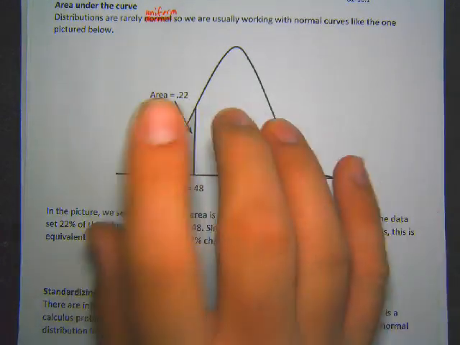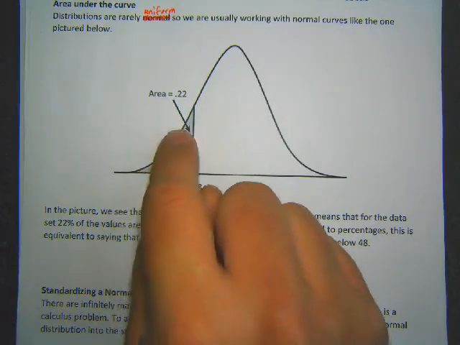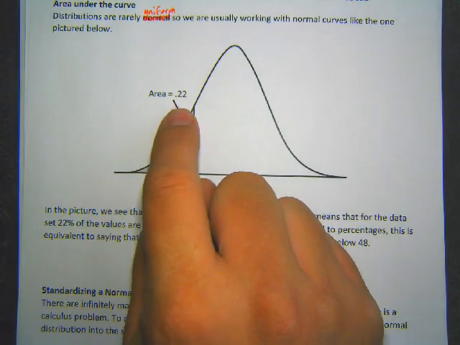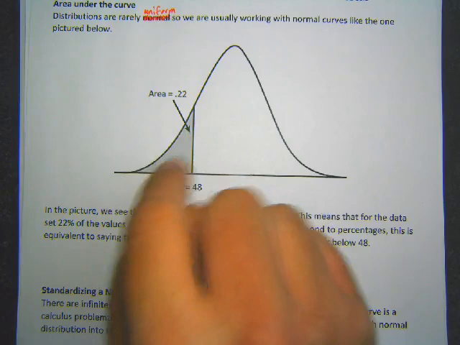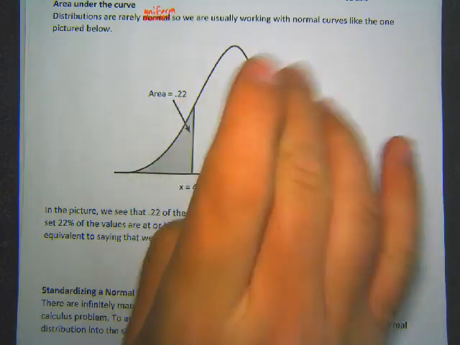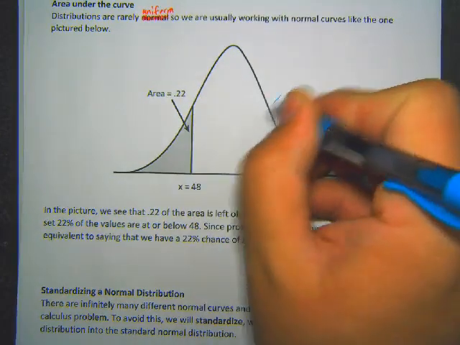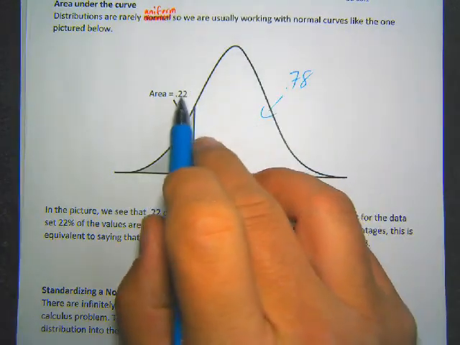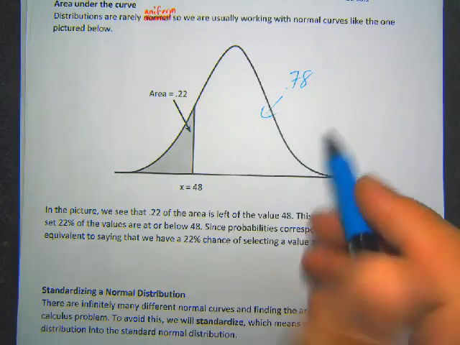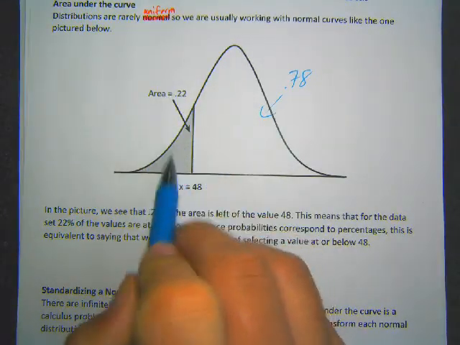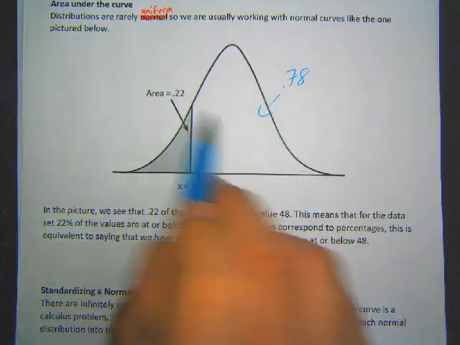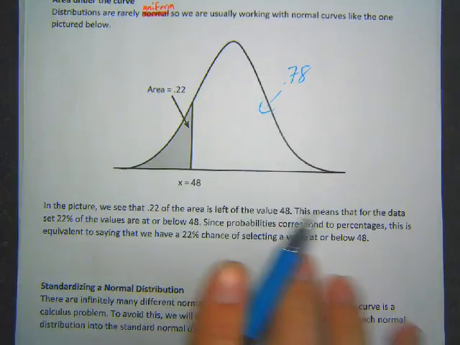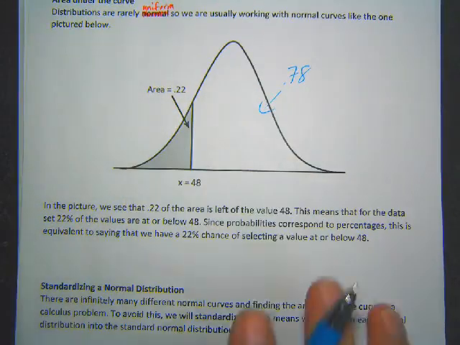So for example, in this picture, this area right here that's shaded is 22% or 0.22. So 22% of the results are in this area. The rest is going to be the rest of the data. Just a note, this would be 78% or 0.78, right? Because 100 minus 22 gives you 0.78. So 0.22 is this region down here, and the rest of it is 78%, because it should always add up to 100% total. This curve has 100% underneath.